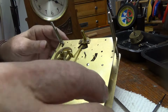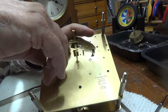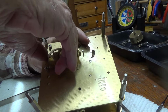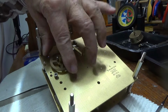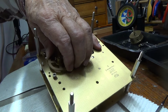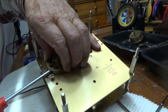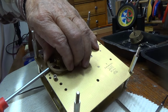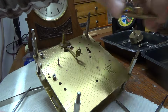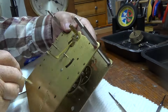Okay. And now let's see, we got this loose. Let's see if it's... Yeah, there we go, it's coming now. It's part way up anyway. Screwdriver under there. Yeah. Don't push too hard. There we go. Got that one out.